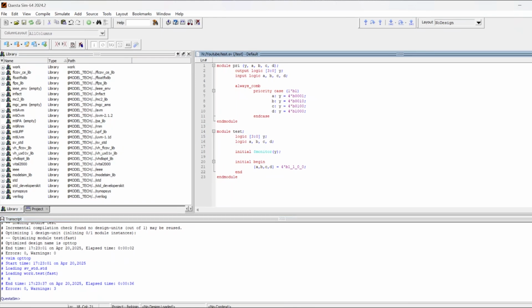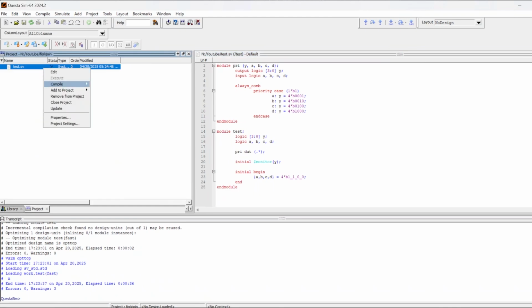But I forgot to instantiate the DUT. Okay, never mind, I will do it right here. PRI, let's name the instance DUT, and I will just do the wildcard port declaration. Okay, first let's check for any compilation error.